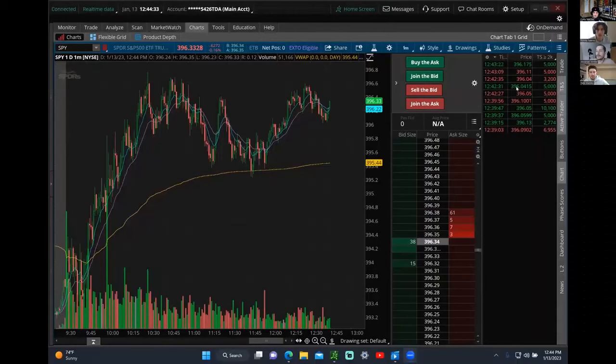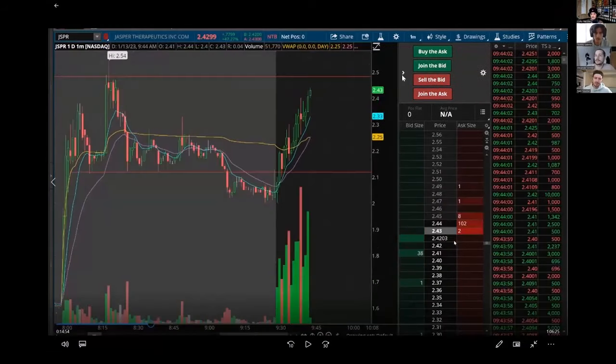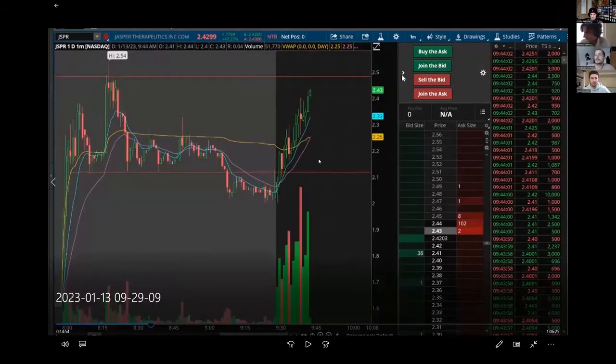All right. Yeah, so this is SPY. There it is. Okay. So here's my recording for JSPR. We had this little front side here, and I just started getting interested after we broke the VWAP area and the top of this wick, kind of reclaiming. But you can see that shorts are getting a little aggressive on this wick here. You can see a not normal amount of selling volume there, and then we didn't break below support. So that's still showing some strength.